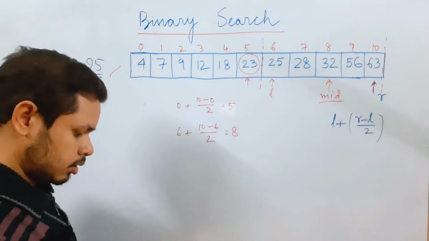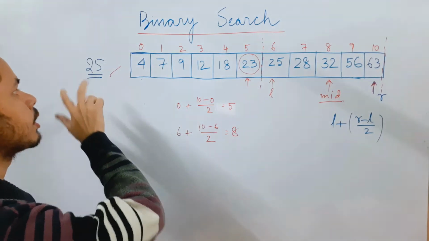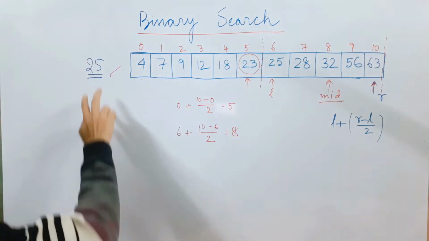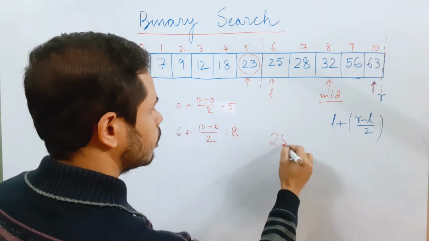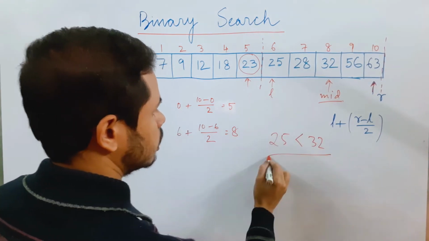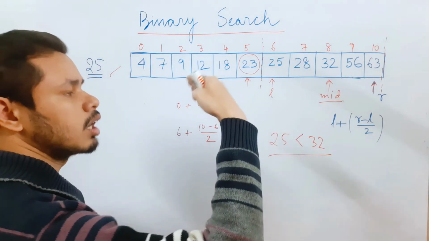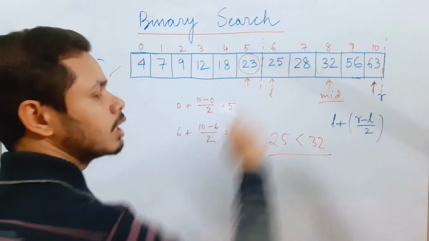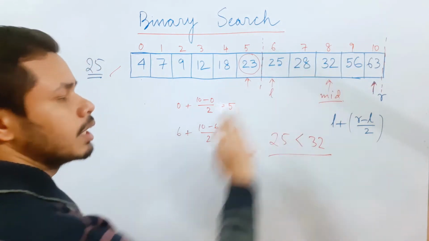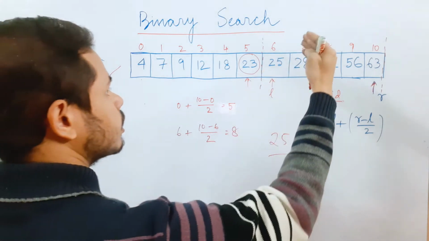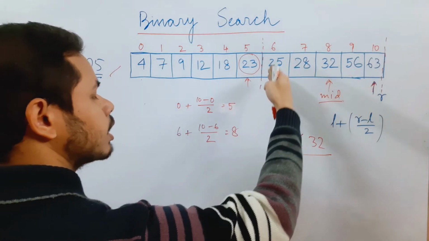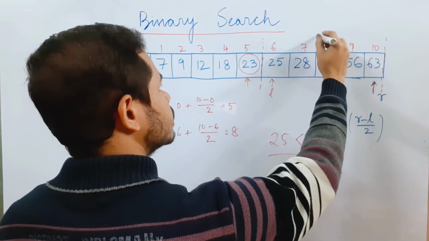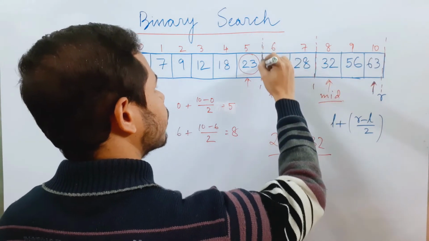Right? Now just compare this search value with the middle element. What is the middle element? 32, and the search value is 25. So 25 is less than 32. What does this mean? It means our search value would definitely lie on the left hand side of this middle element, and this is not equal to the middle element. So we are very much sure that the search element will definitely lie on the left hand side, okay? So we have again reduced our domain from this point to this point, okay?